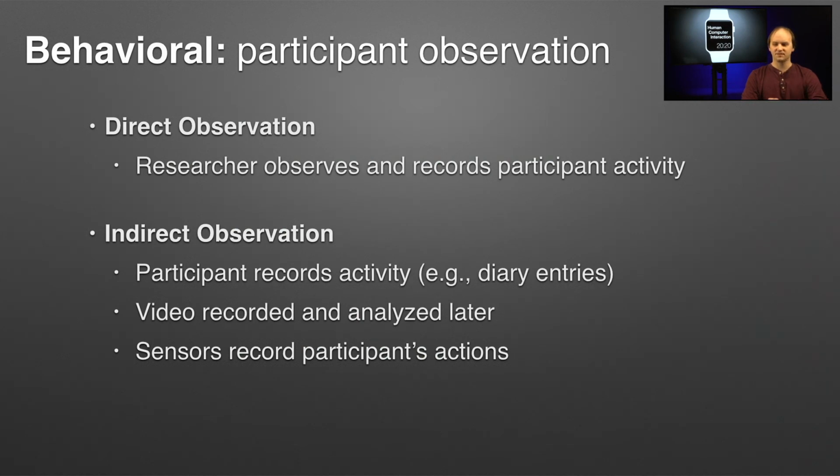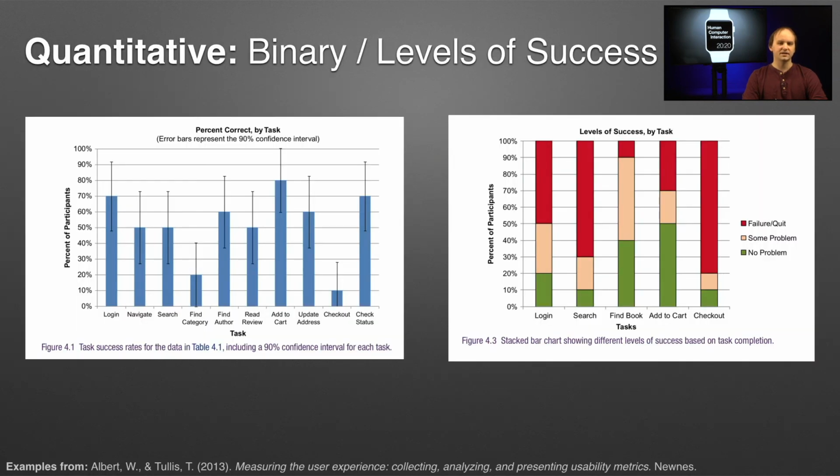So we've talked about the self-report measures, some examples of that. We can also just observe what a participant does, and use that to learn about their use of a system. So we may record that using sensors, or we may manually record that. We may even have the person keep a diary of events as they're using a system, and then we'll analyze that behavioral data later. So this is pretty common when you're doing a usability study.